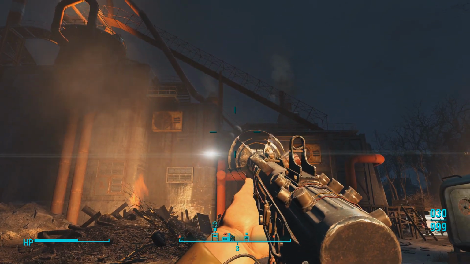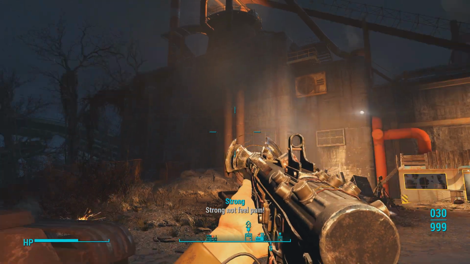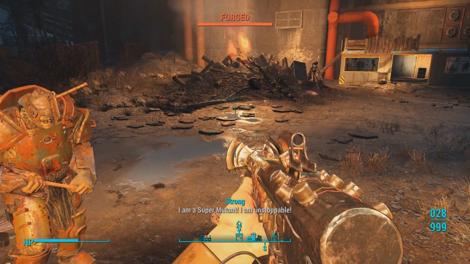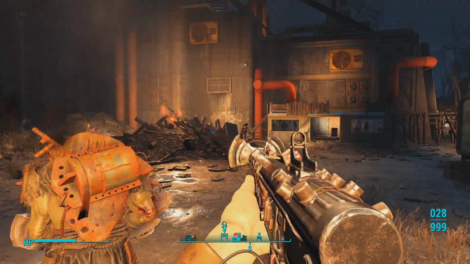Go, nick them through the bars. Yeah, I know, Strong, you can't. What the heck? I am a super mutant. I am unstoppable. Couldn't have hit him a second sooner, eh?